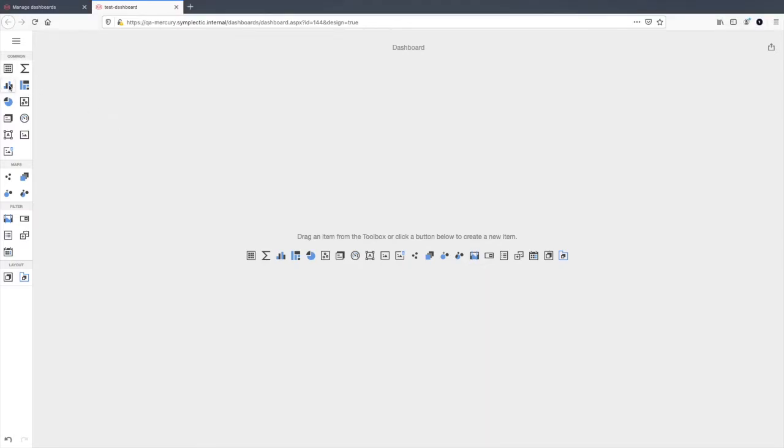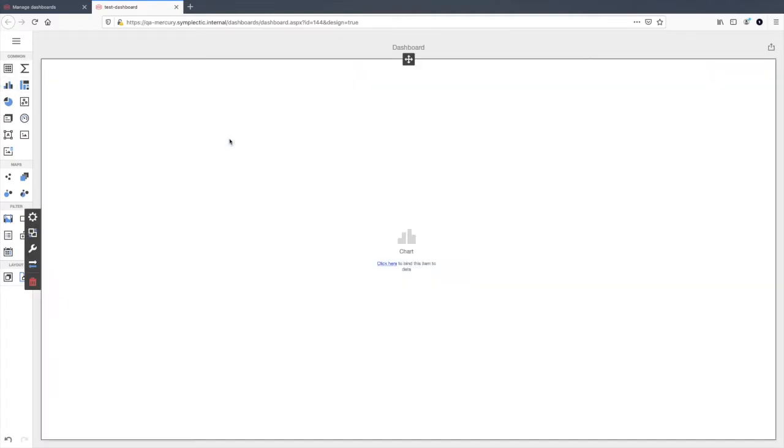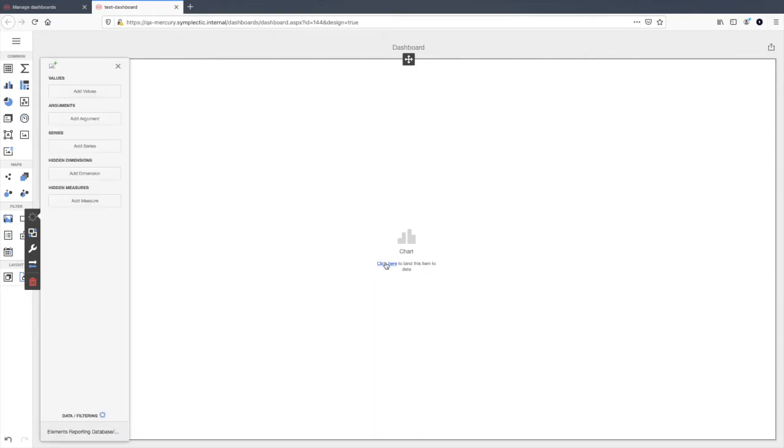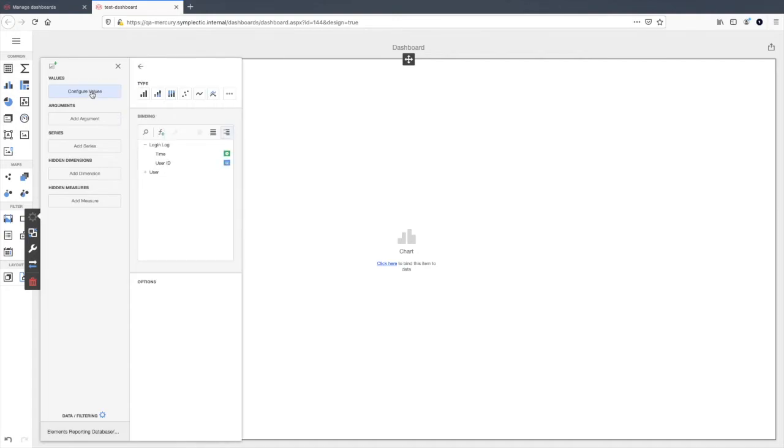Now that you have selected the data to use in the visualization, you can start adding dashboard items to the Dashboard Designer. We will use a bar chart to visualize user logins. Next, you must bind the dashboard item to the data that we made available using the query builder. This allows the dashboard item to access the data that was returned by the query builder.